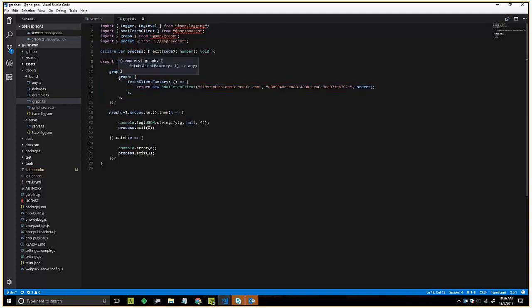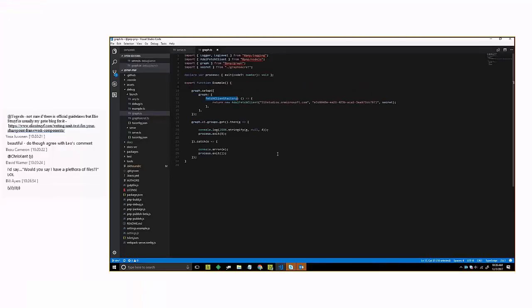So I think a lot of folks are familiar with this, but you just set your fetch client factory to return a new ADL fetch client, and then you can query the graph directly from Node, which I think is very exciting. Development opens up some new scenarios, allows us to write tests in Node the way we did for SharePoint, and so that'll be something we're developing moving forward. And this is just for Node at this point, and this actually relies on the ADL Node library put out by the Graph team under the hood, so that'll stay up to date as well.